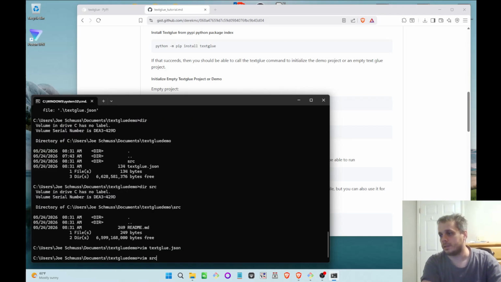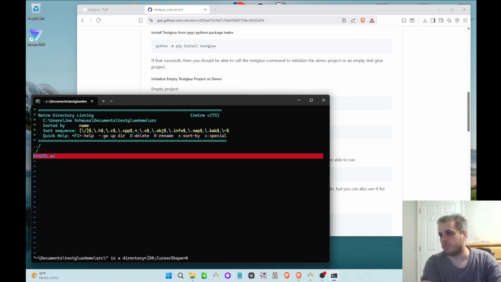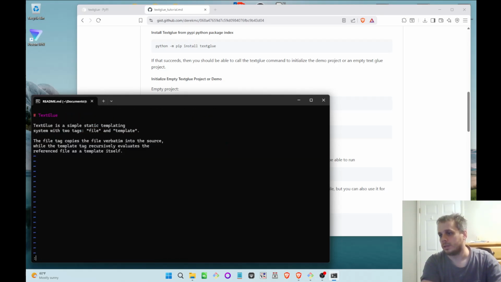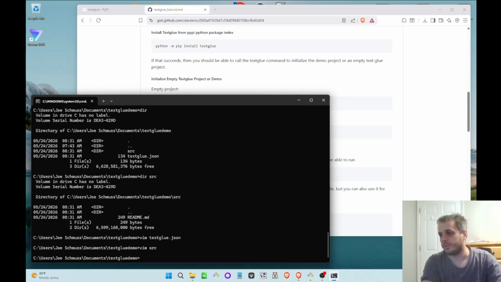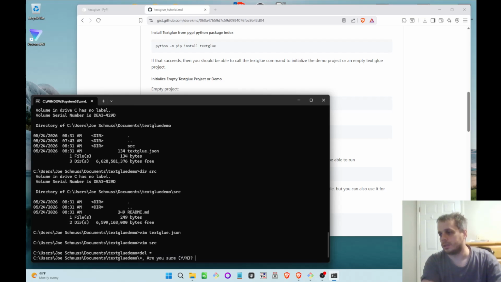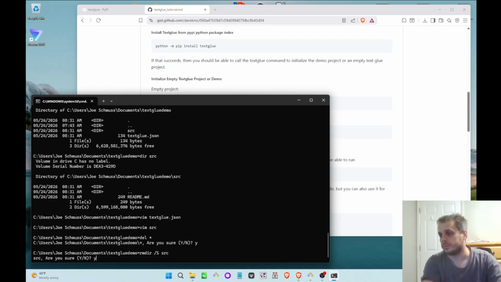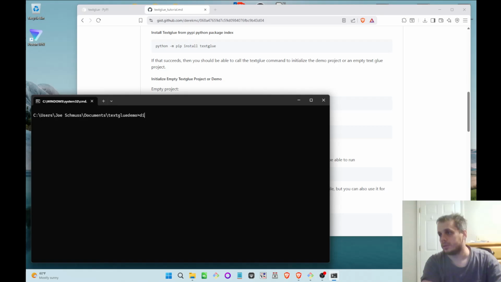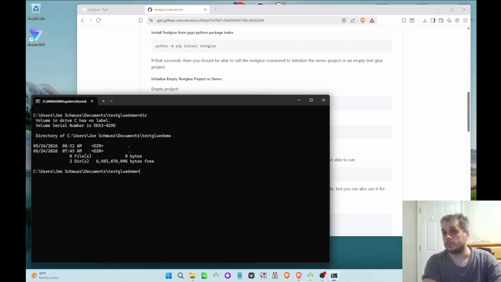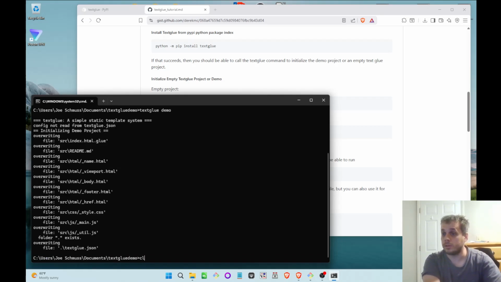And then we have a readme file. So it's almost empty. Now let's do this: Textglue demo. The demo has a lot more features.